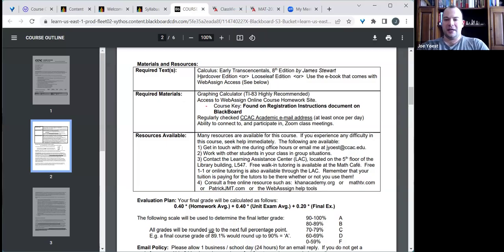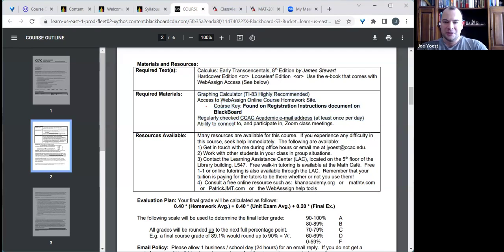But yeah, Stewart's Calculus is the official textbook. And as I mentioned, there's a couple different access options, but most students will use the ebook that comes with WebAssign access. A little more discussion on WebAssign in a few minutes. And then if you want a physical copy, a lot of times it's cheaper to buy one on the second-hand market, especially if you go an edition or two older. It'll essentially have the same information, but maybe the order changes a little bit, the page numbers change a little bit, but we won't be assigning homework out of the book, this page, this problem number. So if you have a slightly different edition, it's no big deal.